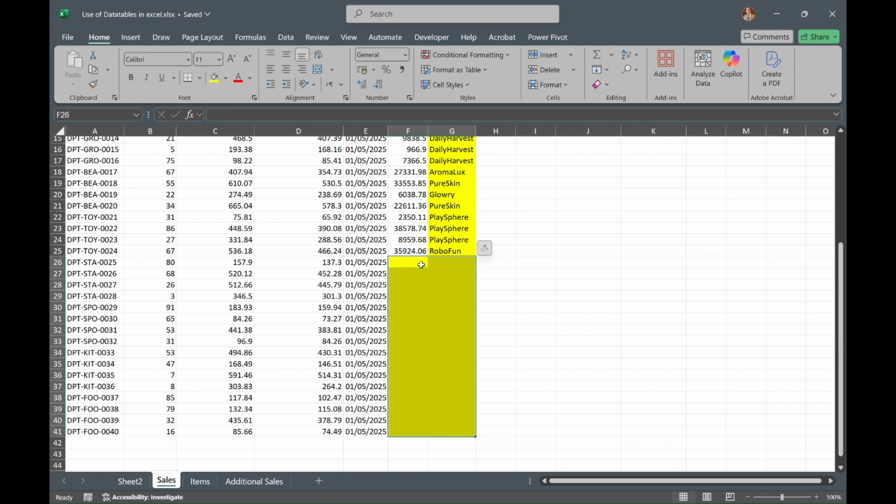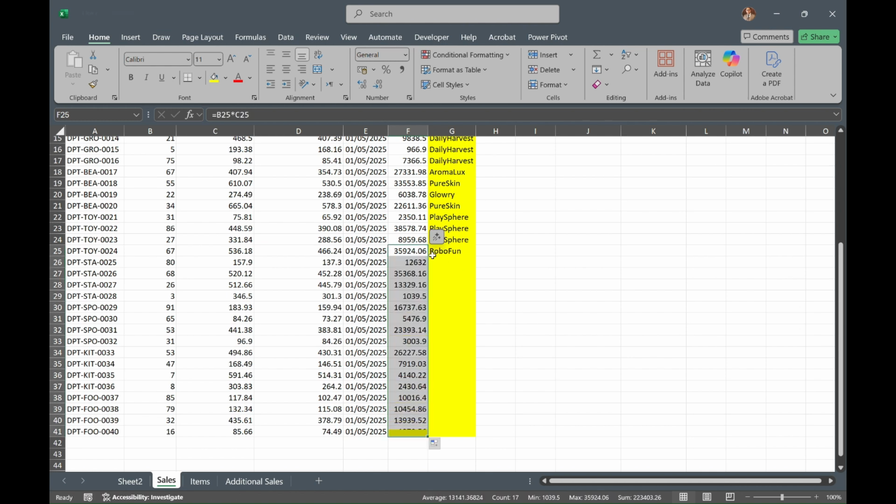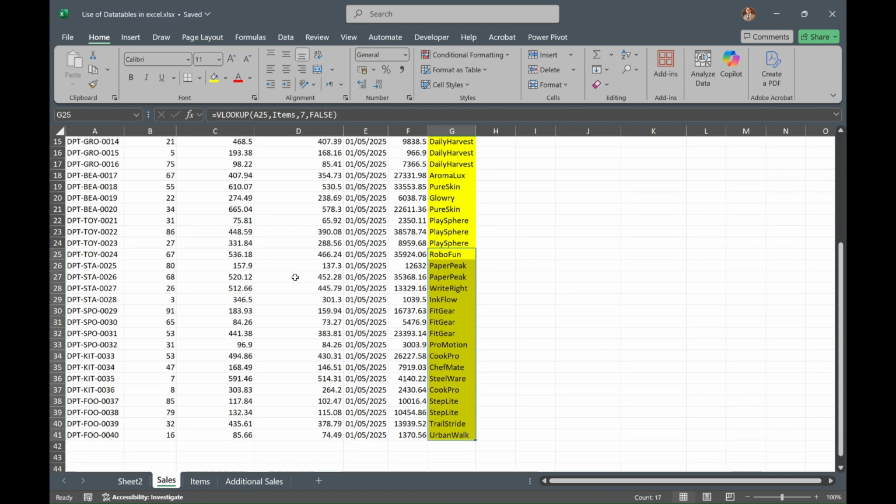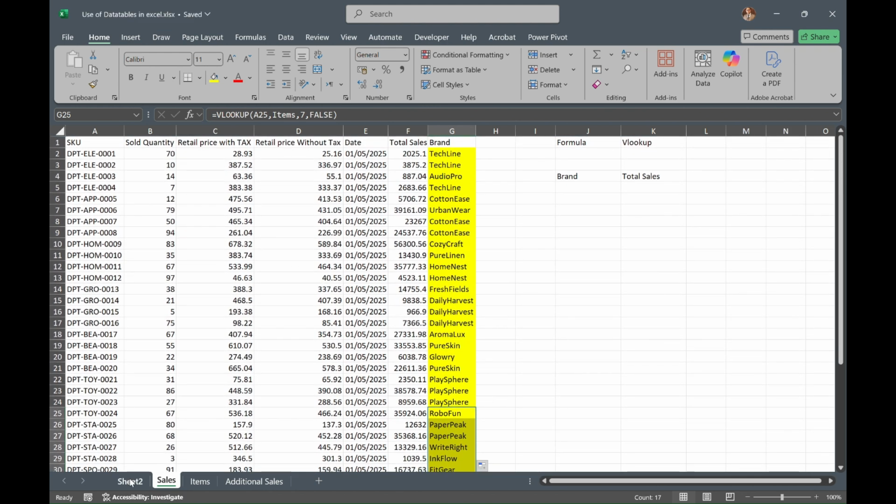Let's do it now. Hold and drag the formula cell down to the end of our data. Do it for all the cells with formula. Once it is done, let's go to the pivot table sheet and refresh that to see if changes are updated there or not.